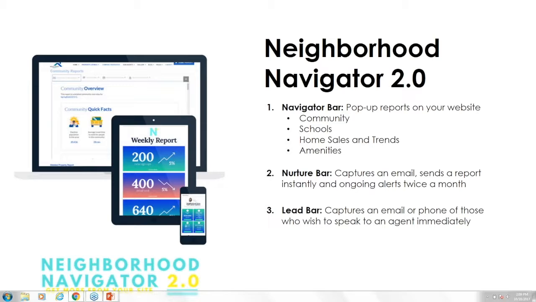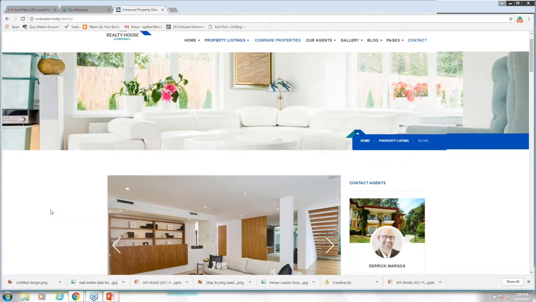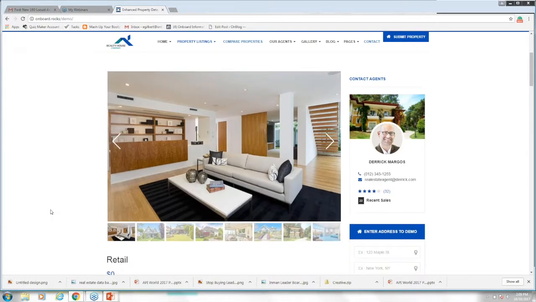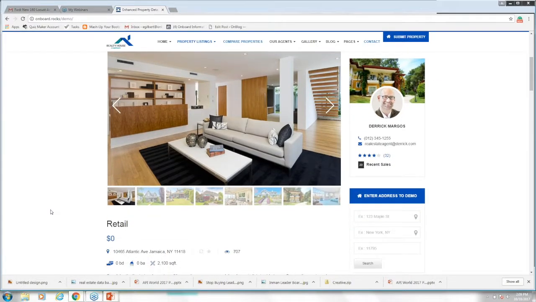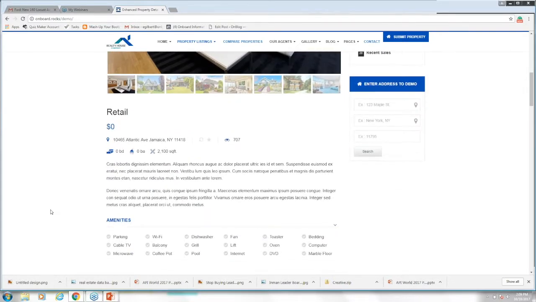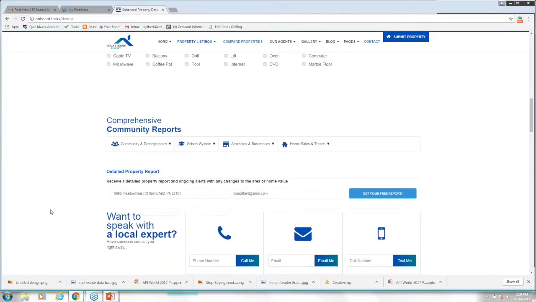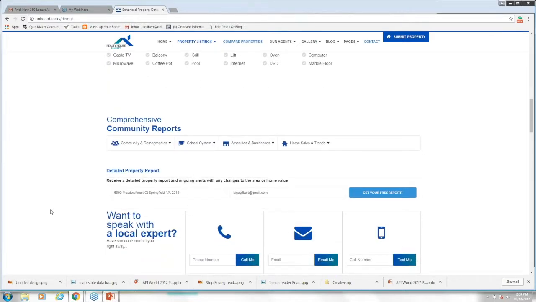So with that, we'll get right into the demo and show you exactly what we've been talking about. So essentially what you're looking at here is a sample property page. So imagine this is your brokerage's or agent website. This is a specific property page. This is all the information that you would be gathering from your MLS relationship, including the photos and the description and the amenities. Once you scroll past the amenities, we're providing the premium local data.